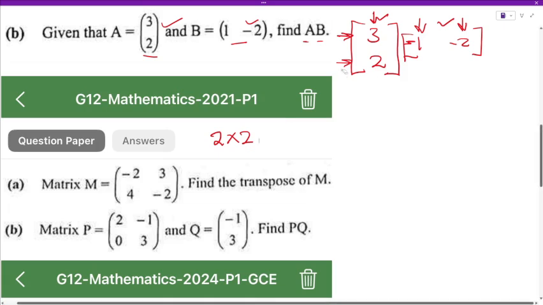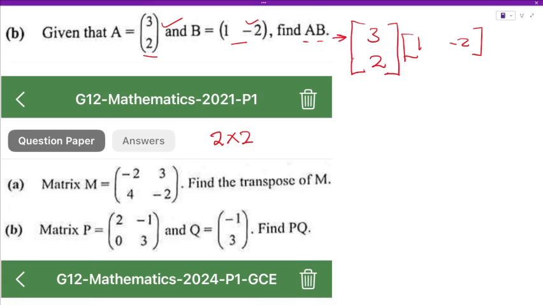Okay, so now let us see how we're going to multiply it. So remember, it is row by column. But now notice something different. In each row, you only have one entry. Remember I said when you have 2 or more entries in a row, that's when you need to add plus after multiplying. So since we only have one entry, it's just going to be 3 times 1. And you are done. Okay? 2 times 1. You are done. Nothing like putting plus. Okay? Then you go to the other column here. 3 again times -2. And then 2 times -2.